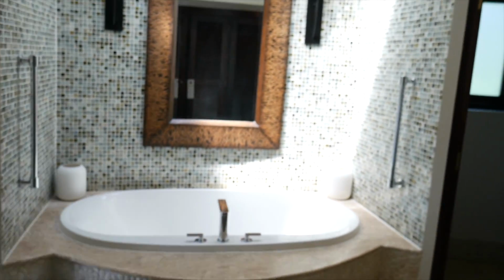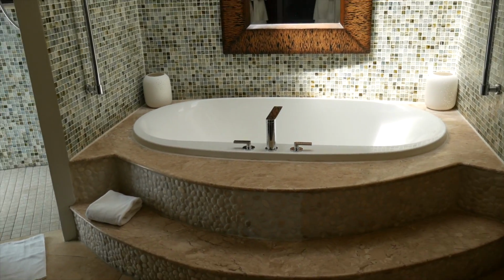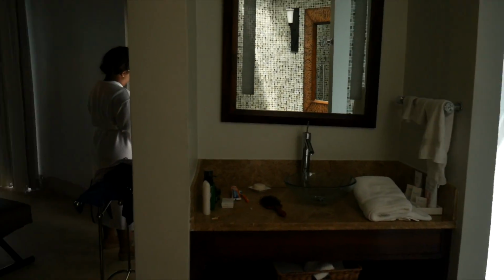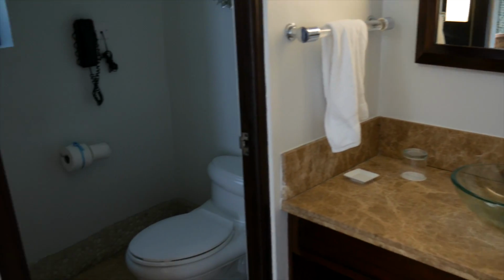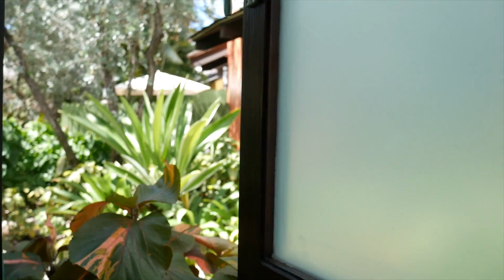And this is the bathroom area. That is a deep dish pizza pan right there. What? This can fit both of us. You see that? This can fit both of us. You got a his and hers. That's her side. That's my side. You got a bathroom. This is just the toilet section. If you want to let some air out, you just go ahead and open this up like this. Just like that.